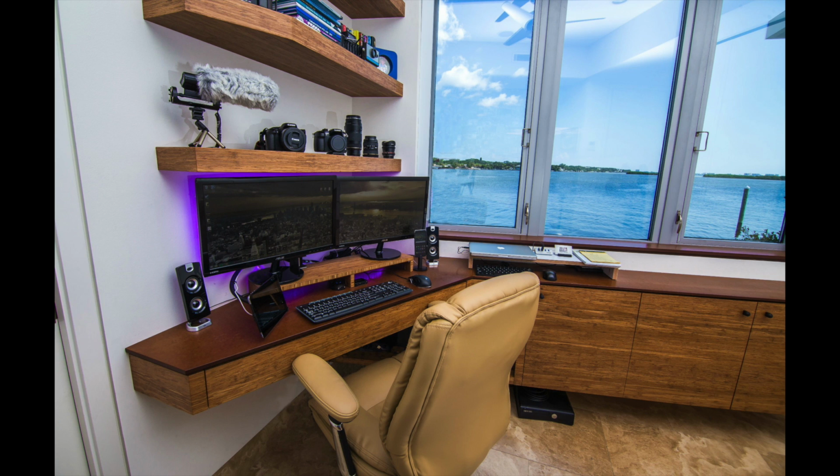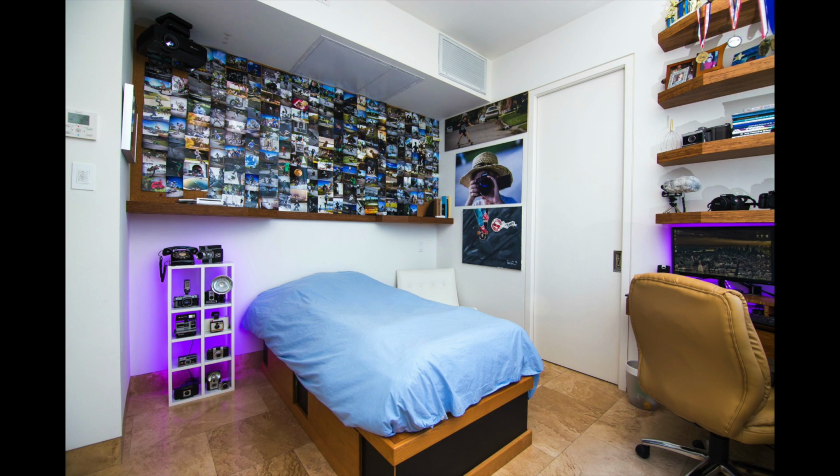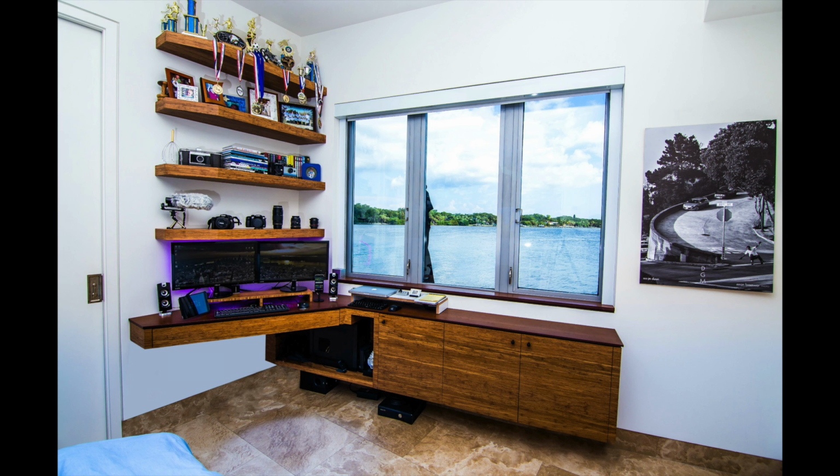Looks really nice. For his monitors, it's 2 very popular monitors. The dual setup here with the Asus VS248HP monitors. Like I said, nothing too crazy for the gear. But a really nice gaming room. Love the choice of adding the projector so at night you can kick back in bed and play some games or watch TV. And then in the morning, head up to the battle station and have that nice view right by his side.